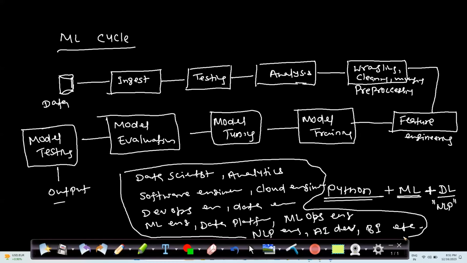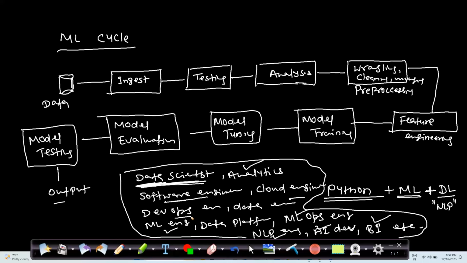Now, whatever we are learning, our main focus is this first one, data scientist. If you know data science, you get the opportunity to join in data analytics, business intelligence, AI developer, NLP engineer, MLOps developer, machine learning engineer, right? Apart from that, software engineers, cloud engineers, DevOps engineers, you will connect with on a regular basis. So you also have to know their work culture, what they are doing, when you go to them, what all things we have to do. So you have to know that part. Are you with me? These are the roles there, my friend. Everyone? Yes, sir.